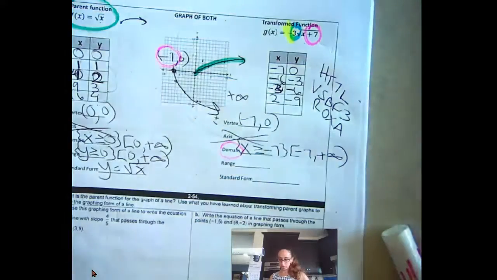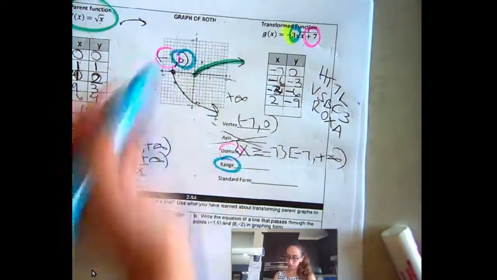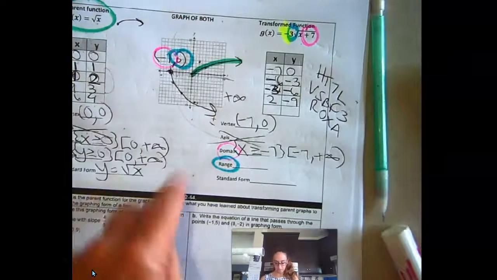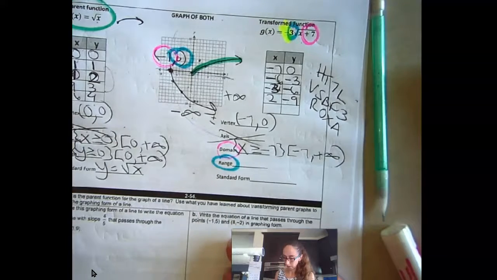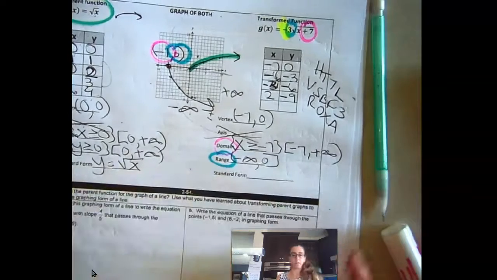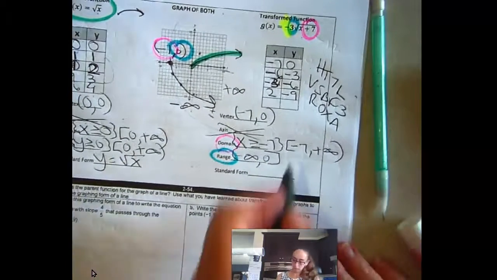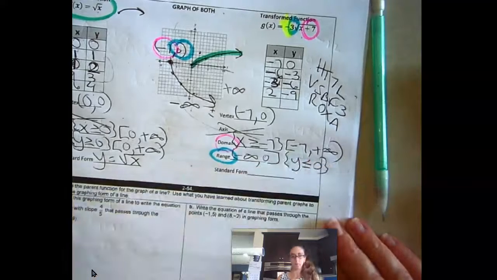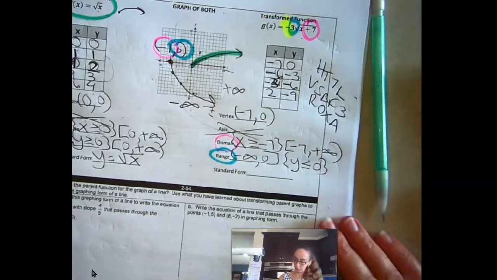Now the range is everything, that's the y, so I'm going to do the 0. But the problem is range means everything up and everything down. So it's only going down, which means negative infinity. So I always have to do the smallest one first. Negative infinity is smaller than 0, so it has to come first. If we're dealing with y, which is less than or equal to 0. Feel free to ask me questions if you have them.